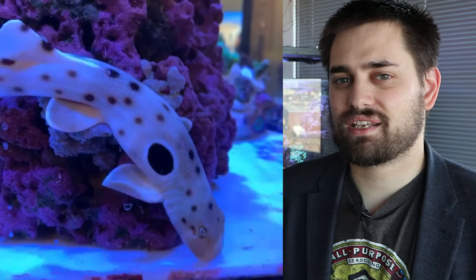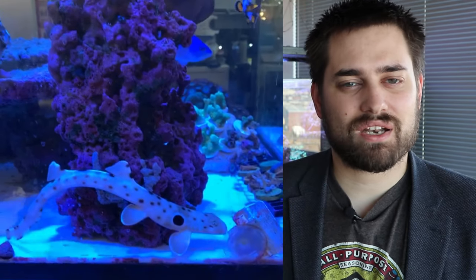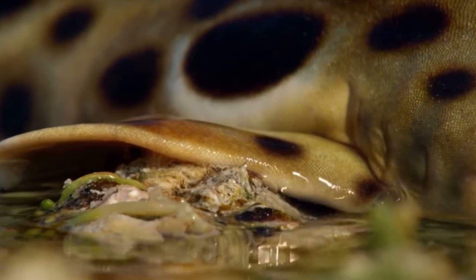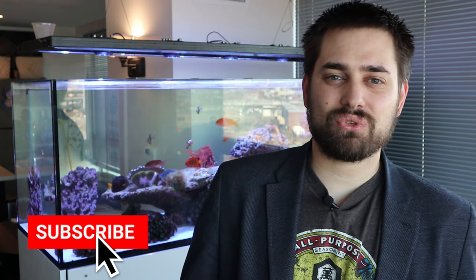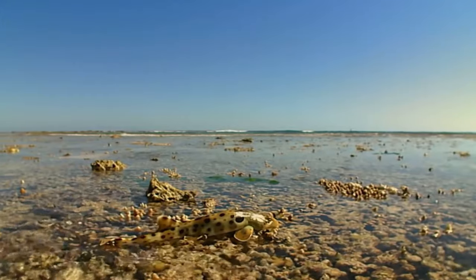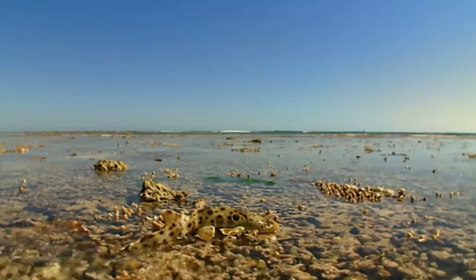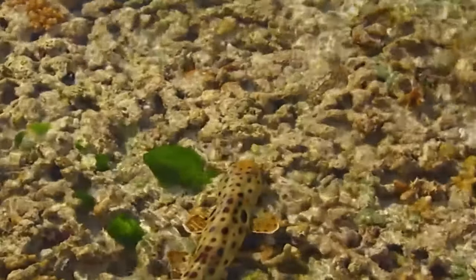This behavior makes them a really great shark for an aquarium. A lot of sharks are ram ventilated — they need to keep moving to get oxygenation through their gills — but an epaulette shark can actually pump its gills, so it's completely fine sitting in one space. Also, due to its habit of living in tide pools and craggy rocky areas of coral reefs, it's developed the adaptation to survive for hours at a time outside of the water.